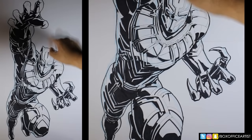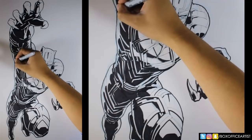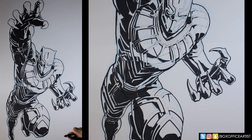So you gotta figure out which body part is blocking what. In fact, maybe there should be more black over here on this side. And I might even go in and thicken up some of these lines. Actually, I think I will take a second here, black that up. And then I probably will thicken up these lines just a little bit more, just so the lines will match with what's going on there, right? So that already looks a little bit better there, okay?